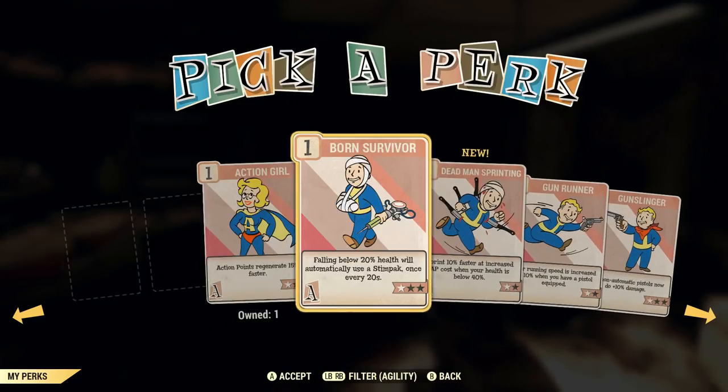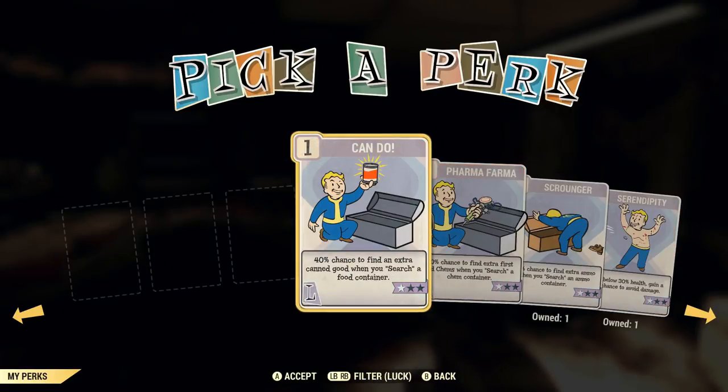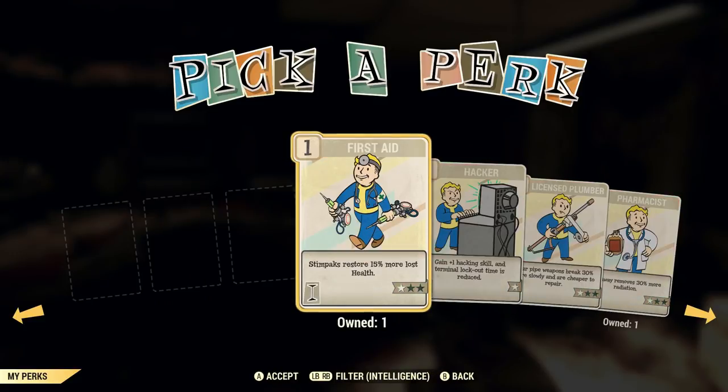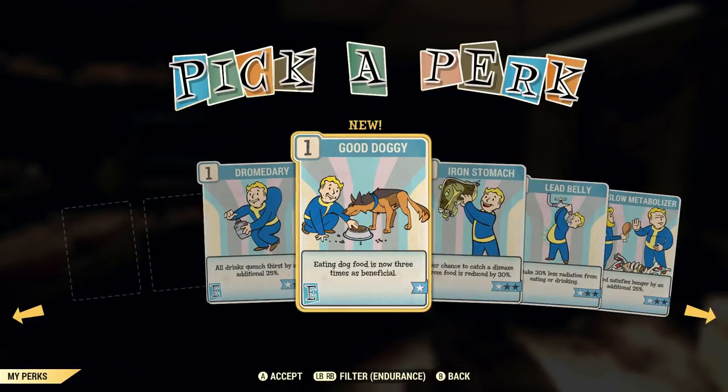Now, at level 8, there'll also probably be a bunch of other stuff shown up here. Ah, yes, Dead Man Sprinting. So sprint 10% faster at increased AP cost below 40% health. No. Just don't enjoy that one. That one's not very interesting. What else have we got that's showing up that's new? If anything of note.